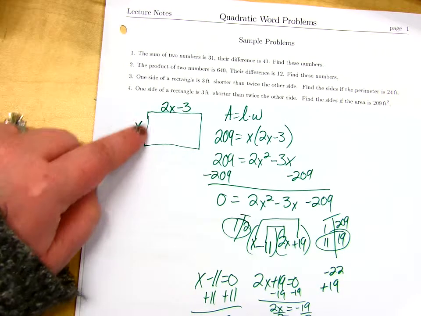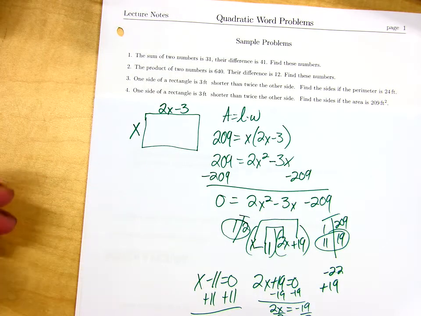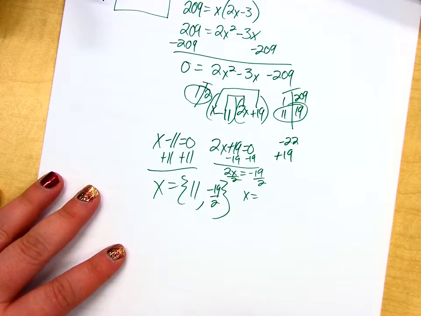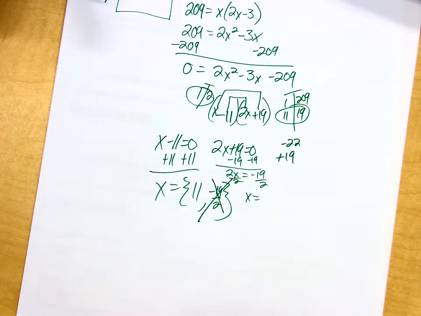What's x stand for? The length. So it's the side of a rectangle. Have you ever measured a rectangle and it had a negative length? No, that's impossible. I'm talking about an actual rectangle. I can't have a negative length. It could have been a fraction. You could have a fractional length, but I can't have a negative. The negative is what makes no sense.